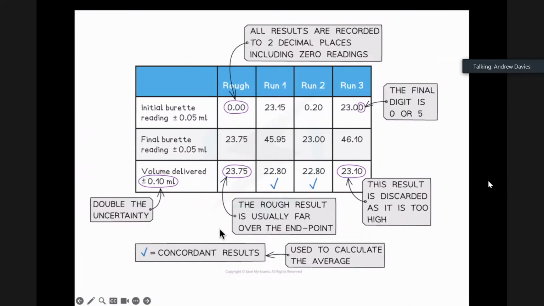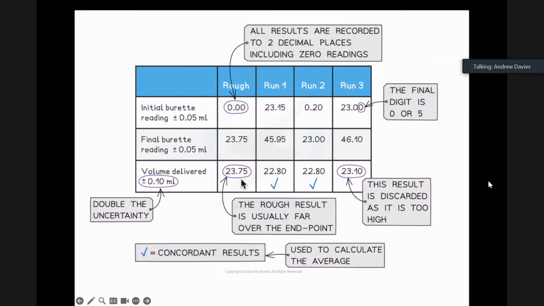This is pretty standard. The other thing that we can see is the idea of what is a concordant result. I can't remember what it says on the thing, but normally you should be looking for concordancy within plus or minus 0.1 of each other. So I guess quite often they sometimes say 0.2. So this reading here could be, say you had 22.9, and this was, let's say, 23. This reading was 23.00.